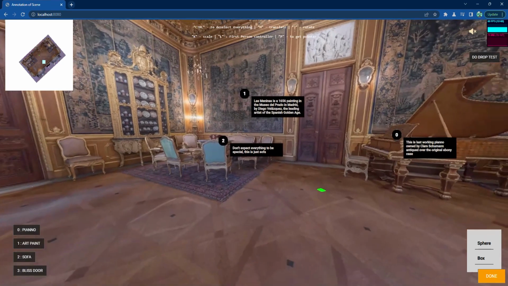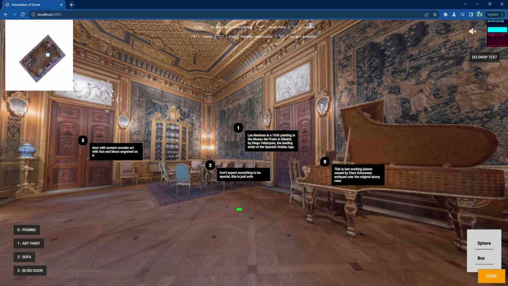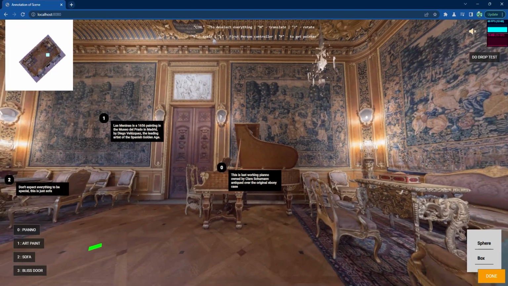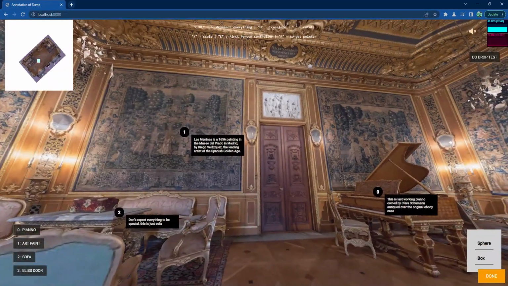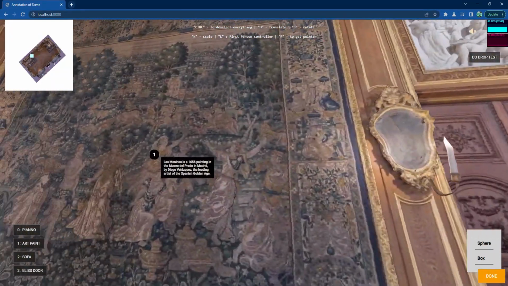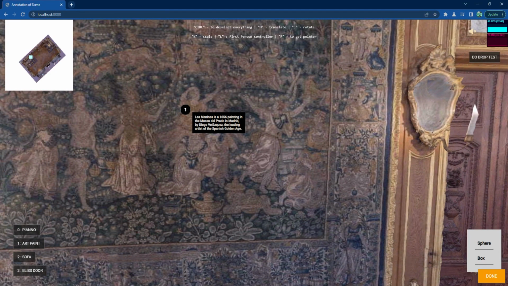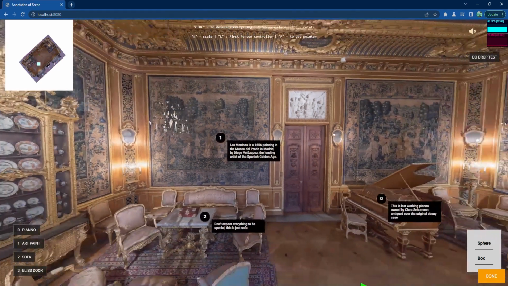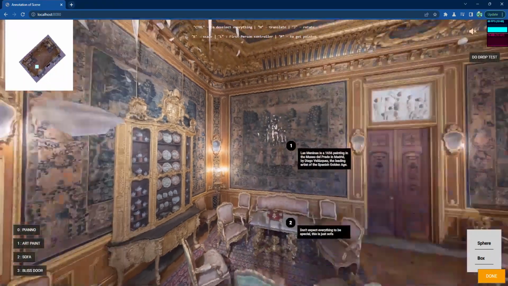One more thing, you can see there are levels in the scene. One level is on the piano. It has a description for the piano saying that this is owned by Clarice Cohen, and there is no description on the art in the room. Let's go into it and see what this is saying. This is saying that this is a painting in the Museo del Prado in Madrid by Diego Velázquez, the leading artist of the Spanish Golden Age. Okay, so this is a wooden art with sun and moon engraved on it.